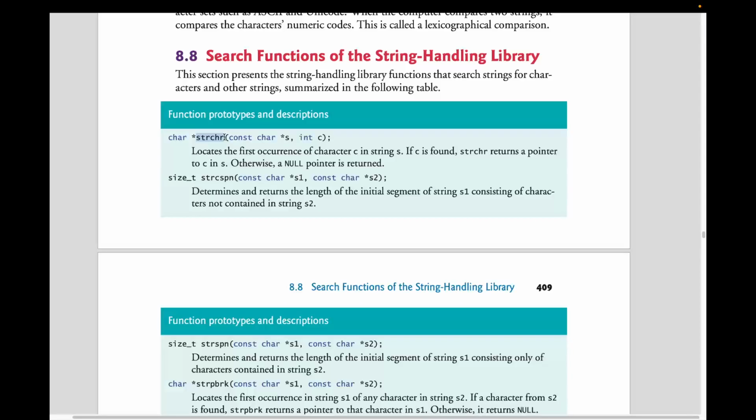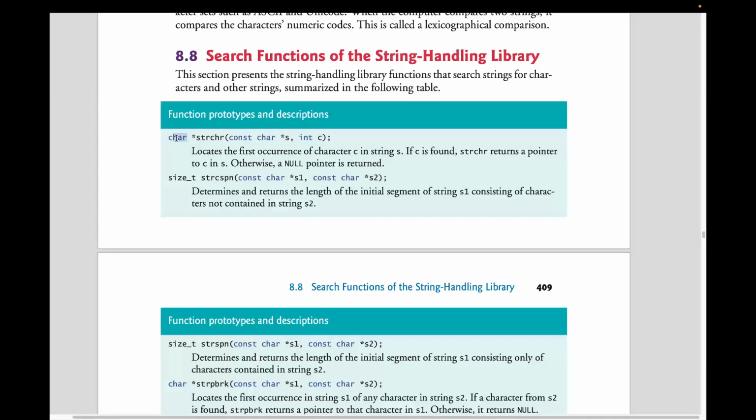Here, strchr will locate the first occurrence of a character inside the S string, or actually the pointer to it inside the memory. The second parameter is an ASCII number, that's why it's int. You can send a character also, which is an 8-bit number. So the parameter will be an alphabet A to Z, capital or small, or maybe you are trying to find a dollar mark or a question mark and all that.